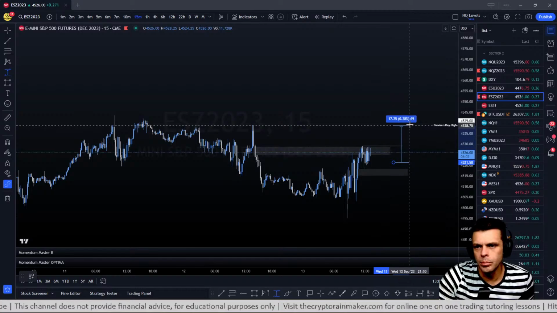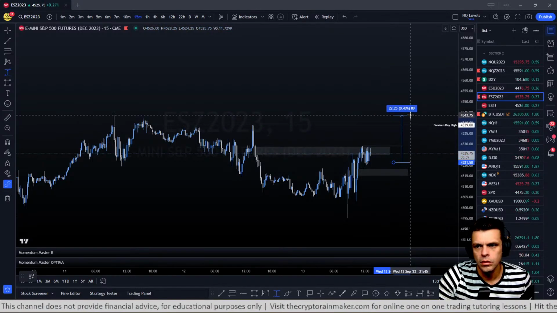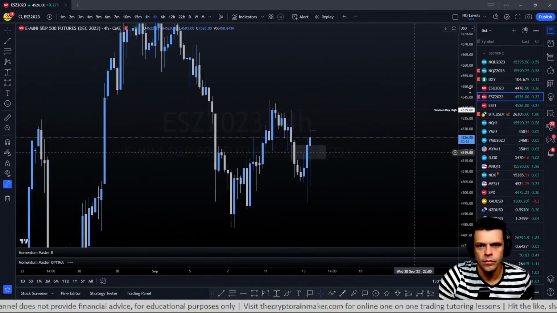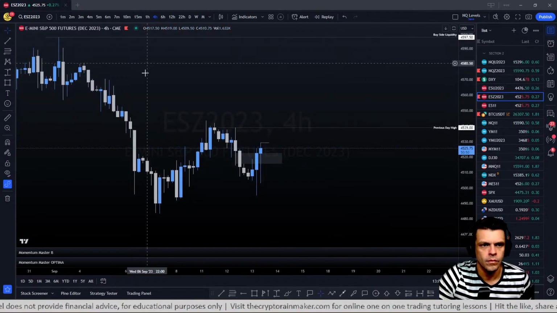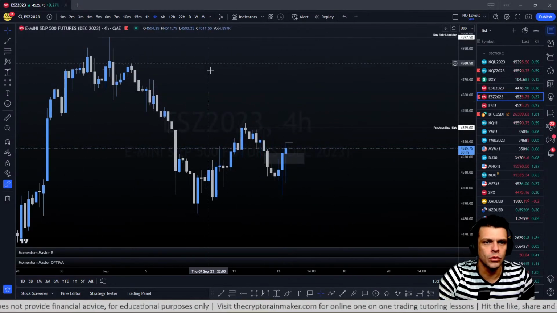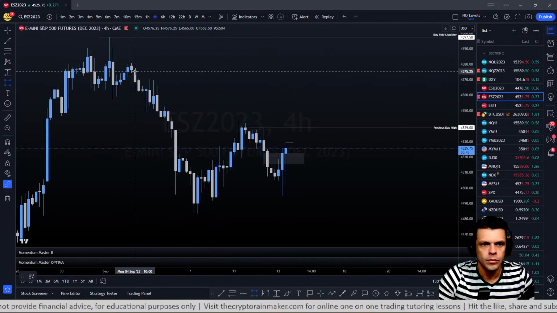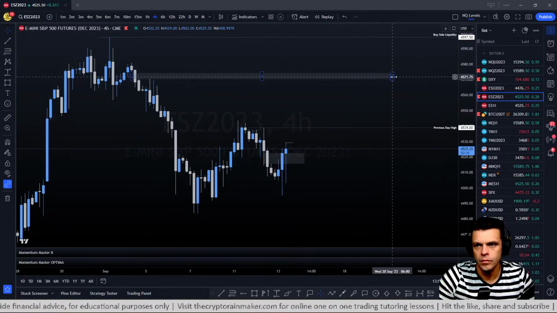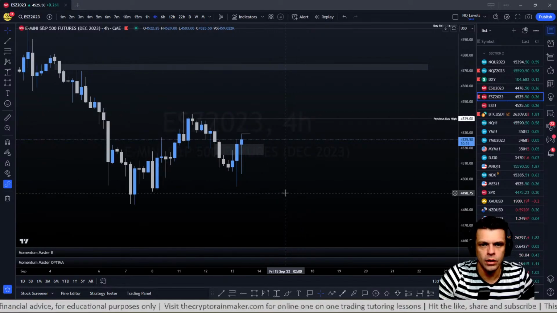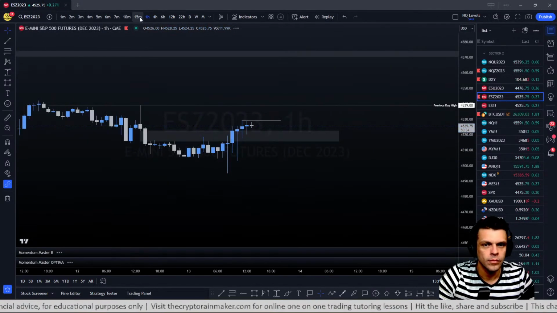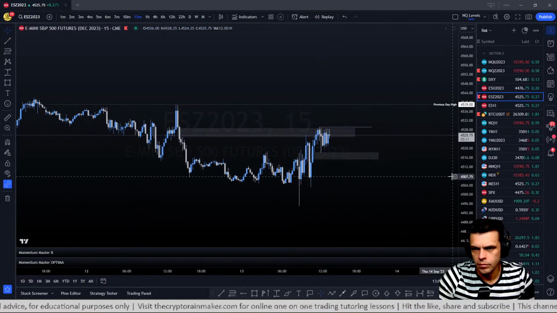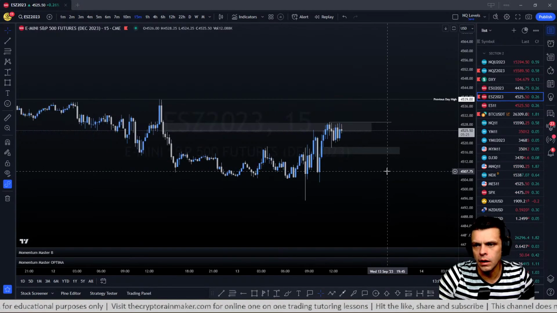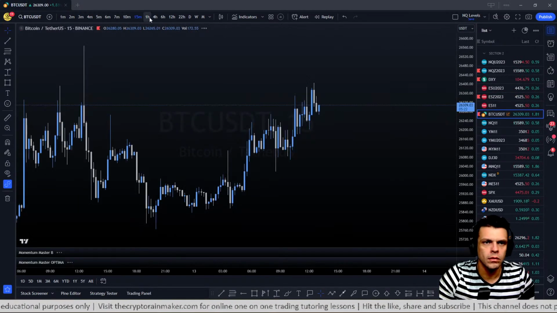Not the biggest gains, about 18 to 22 points to that high. And it could also start to run towards these highs. We'll have to see. There's also, I didn't notice this before, you also have that imbalance right there. Alright, that's kind of what I see for the Dixie, ES1 and the Nasdaq. Have a quick look at Bitcoin.